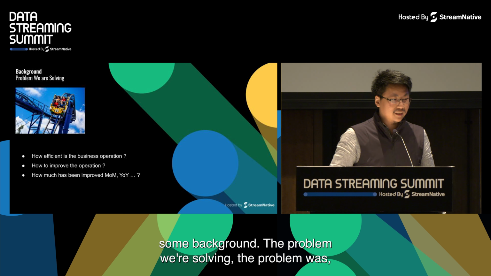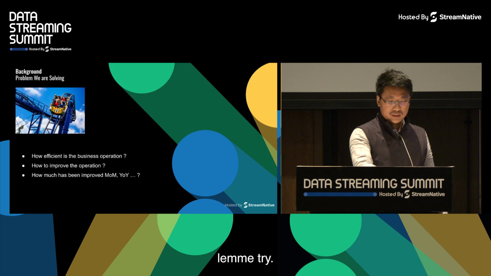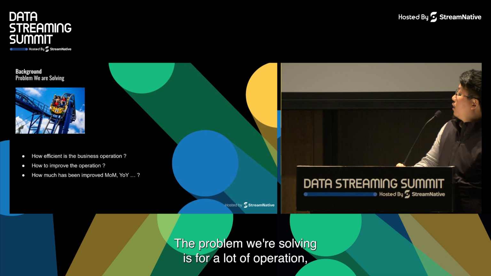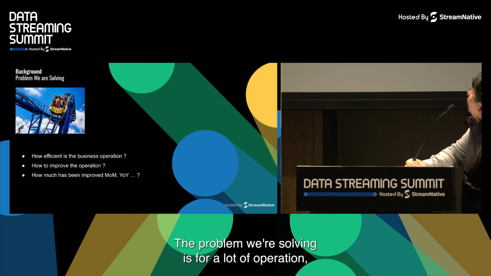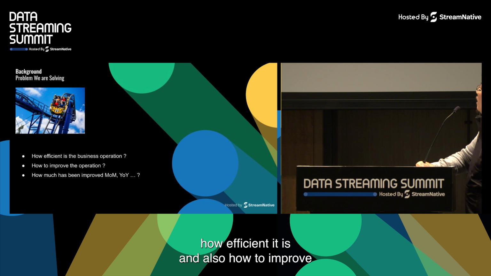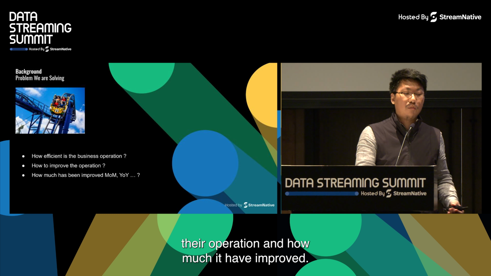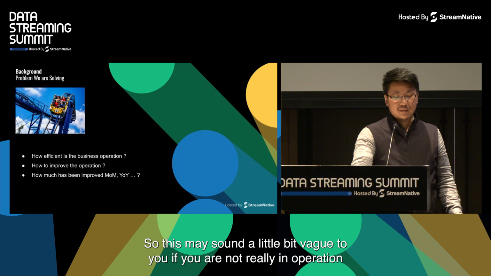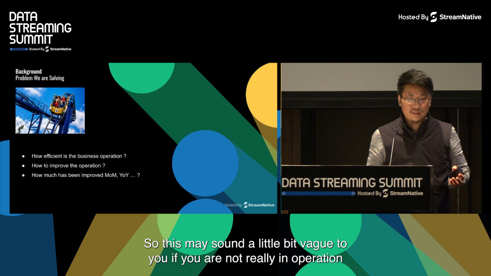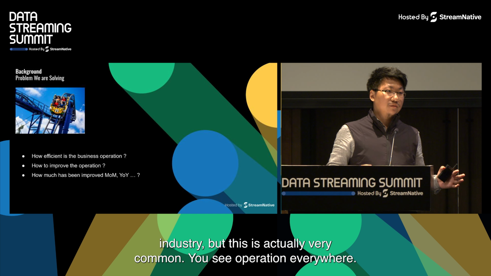Some background: the problem we're solving. The problem we are solving is, for a lot of operation-heavy businesses, how efficient their operation is, how to improve it, and how much it has been improved. This may sound a little vague if you're not really in the operations industry, but it is actually very common.